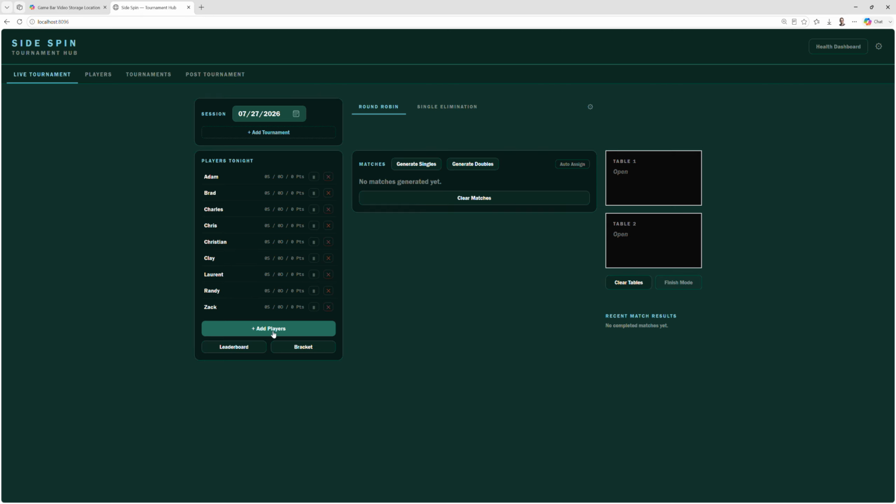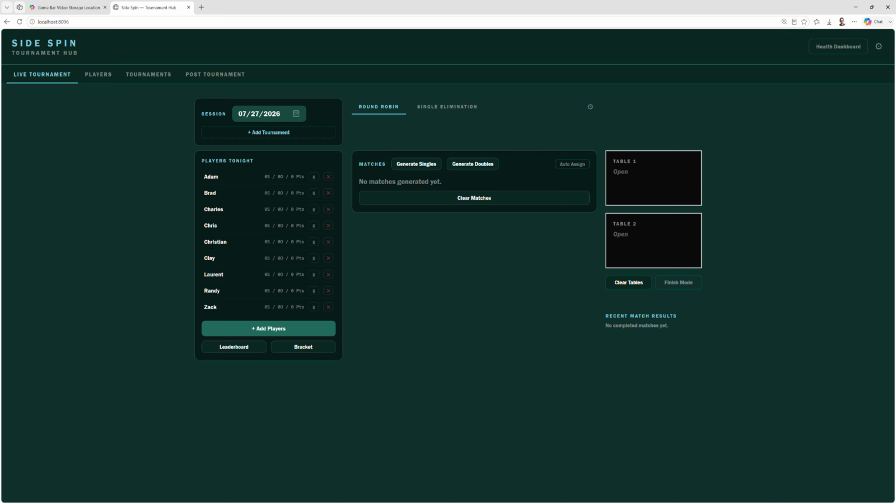In the middle of the night, if someone joins, you can just click on Add Players and add them to the list. If somebody takes off after an hour or two, you could just hit the red X and take them out, and then they won't be scheduled anymore. And any unplayed matches with their name will be taken out of the queue. So very easy to add people, delete people. It's kind of a nice model.